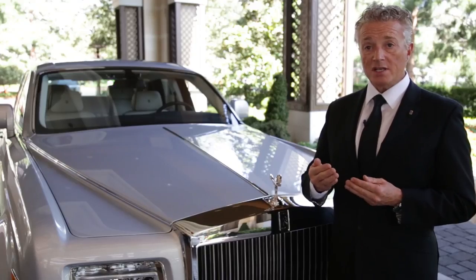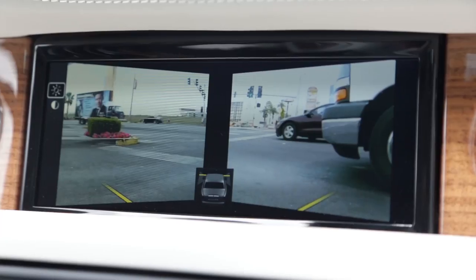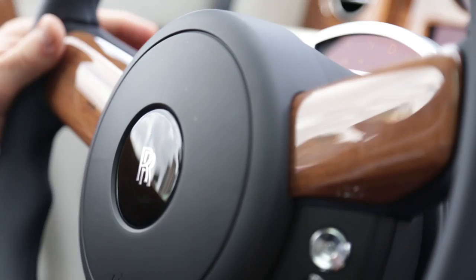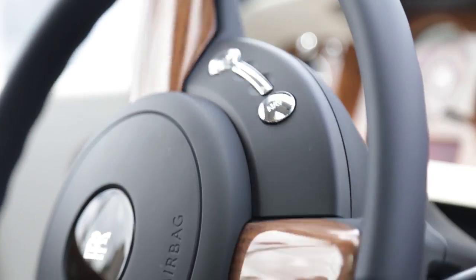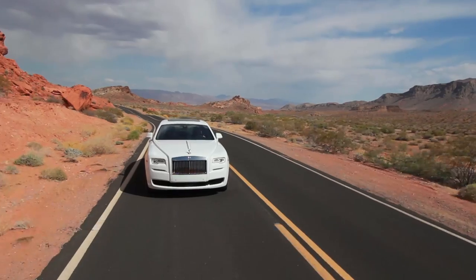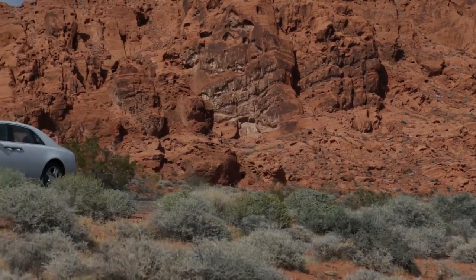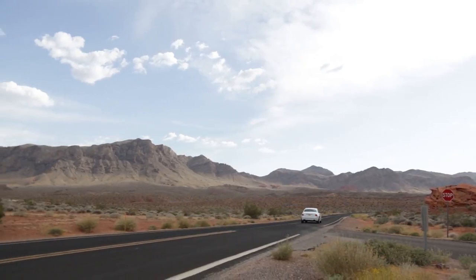Your pull-away process must be done very progressively, making sure that you ease off the brake pedal allowing the torque of the engine to pull the car forward before depressing the accelerator pedal. Once we're actually driving, you must make sure your movements are progressive and accurate for a smooth transition through the corners, looking ahead and planning your route very carefully.